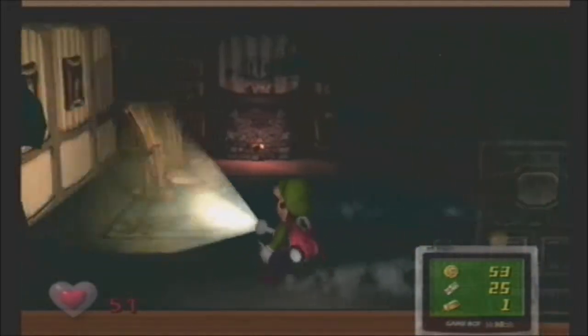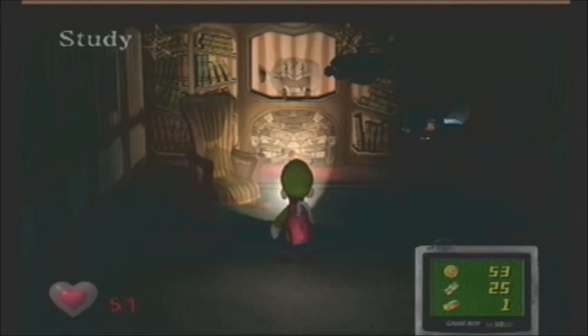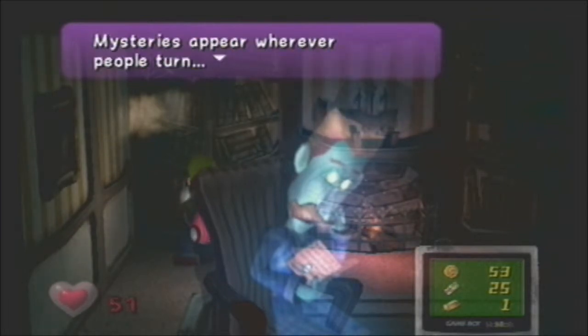So this is the study room, and whoa, there's a shadow from the chair when you point at it. Wait, it's a ghost. Alright, you can read a bunch of books here. There's a book of riddles. Will you read it? Yes.